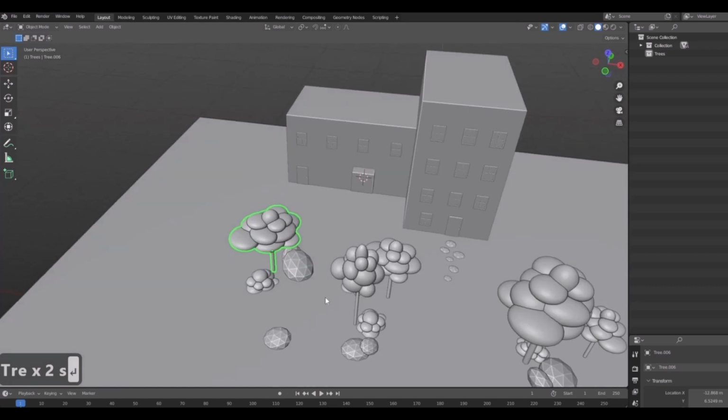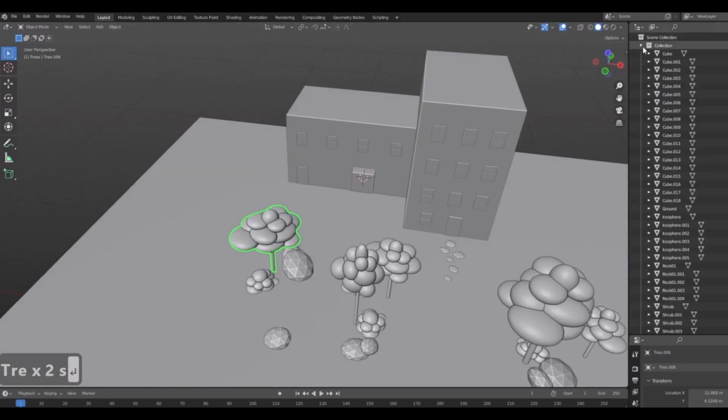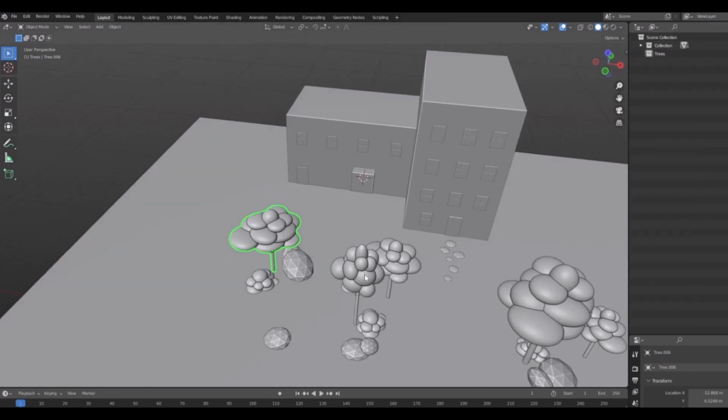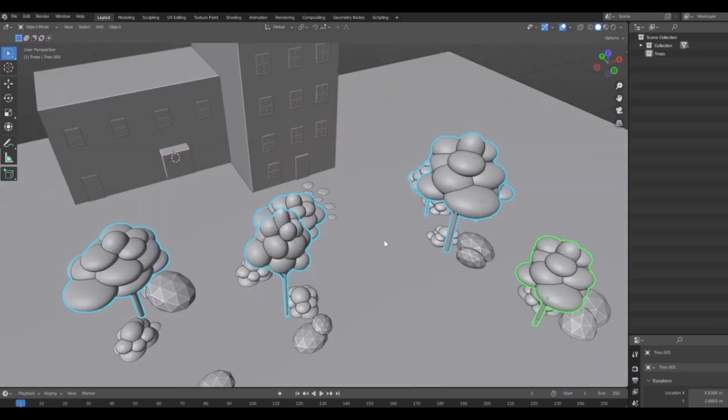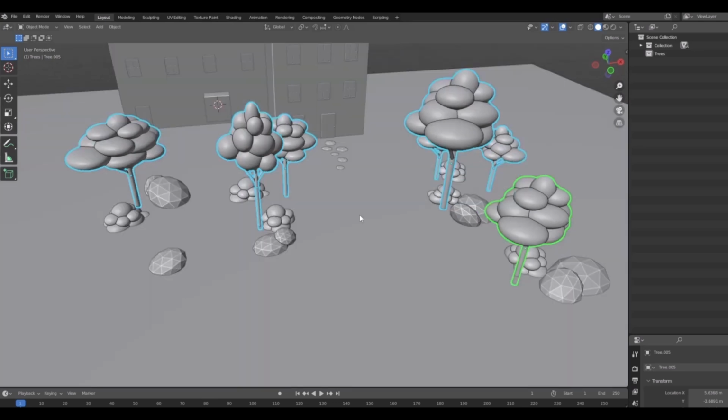We can do that by finding them all here and just dragging them, or you can shift click them all to select. And then we can hit M on our keyboard to move. And we can select the collection we just made or make a new one right here. But we're good. We already made one, so we're going to put that right here.